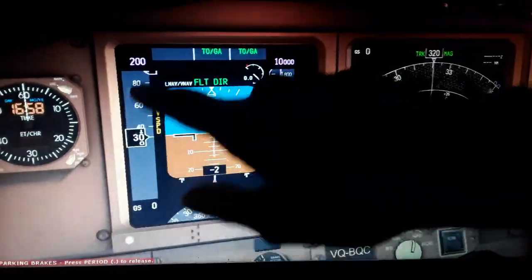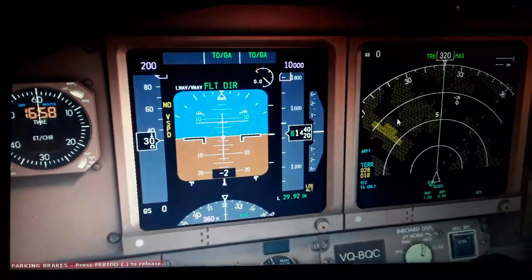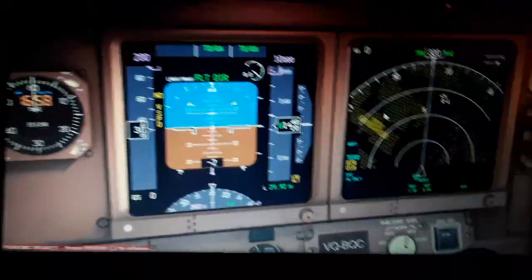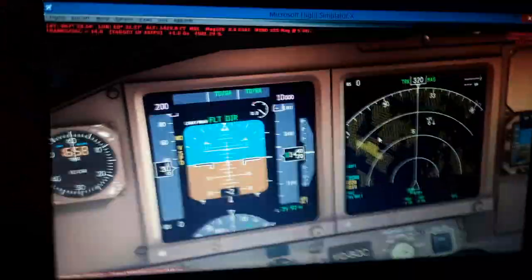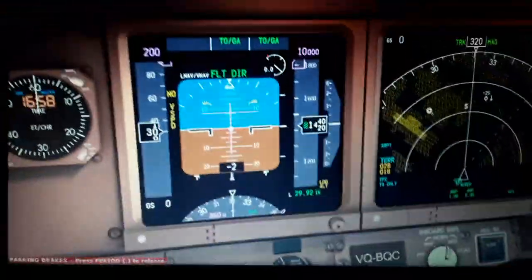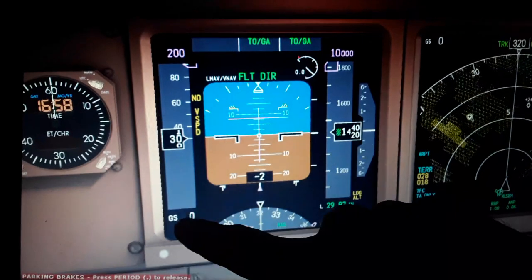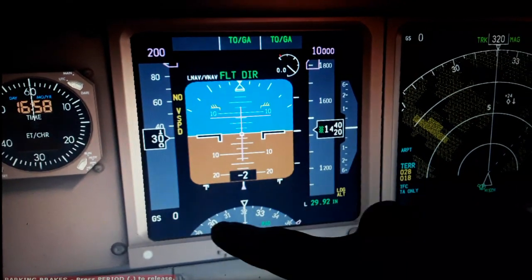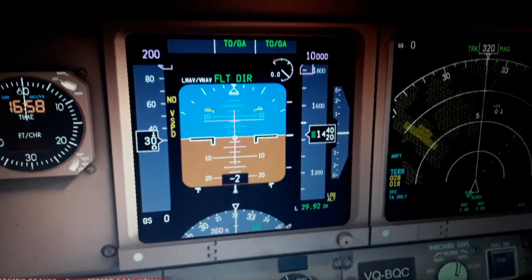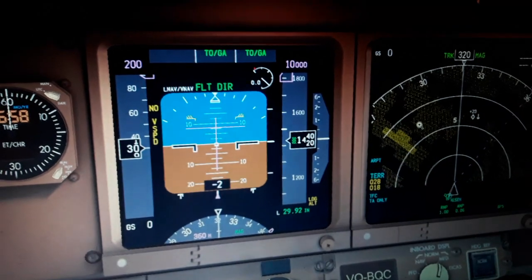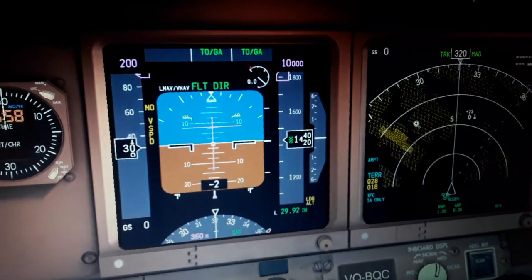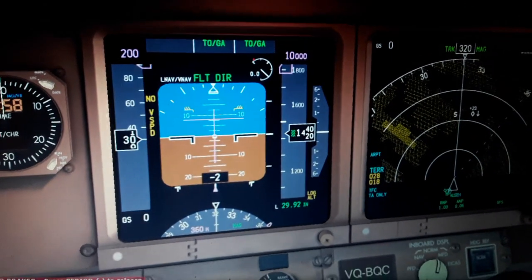So you can see here is the primary flight display. You can see the airspeed indicated, the airspeed selected from the autopilot and flight director system panel. We have also the ground speed, the radio altitude above the ground level, magnetic north pole and true north pole, magnetic variations here, and the magnetic track.